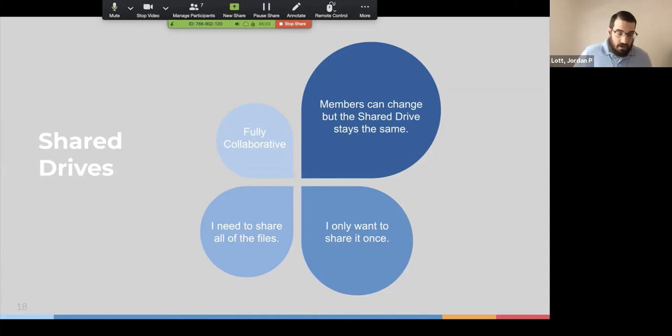Now, I do have a few common examples of when to use a shared drive. Within IT training, we use shared drives a number of different ways. The first way is that we make one for our whole team. So we have a team shared drive. And if you've been using Google for more than a year or so, you may remember that shared drives used to be called team drives. They changed the name to indicate that there's more than just team situations when you might be using them, but that is a very good example.